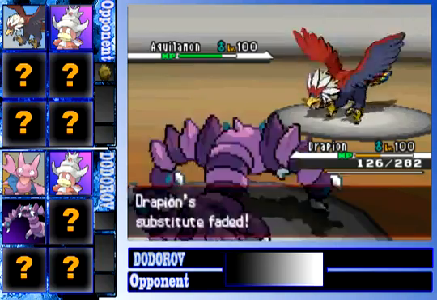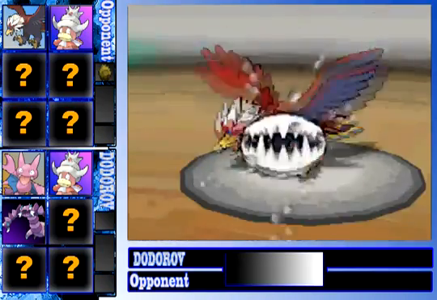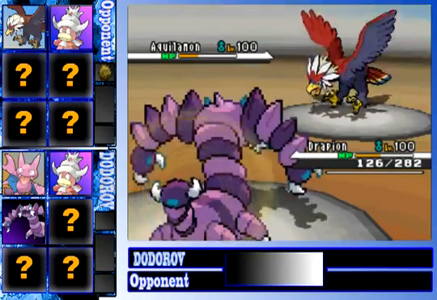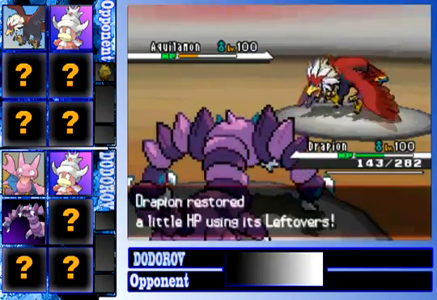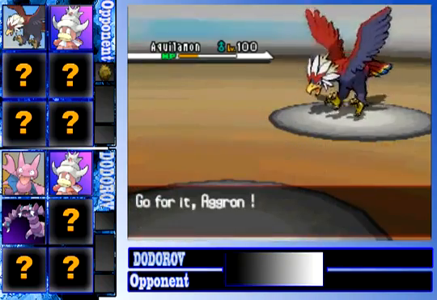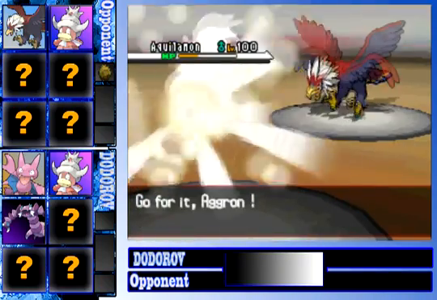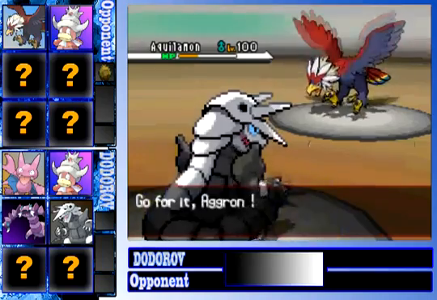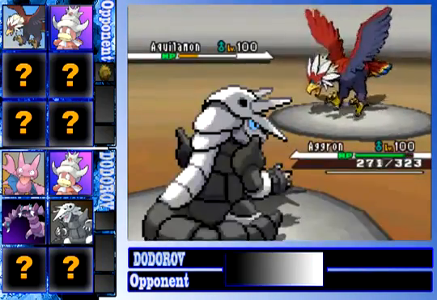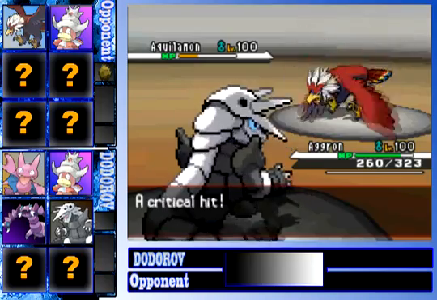But yeah, shit happens. And this turn he's just gonna keep Rock Sliding here, and I'll just go for the Crunch, which is gonna do a lot considering Braviary is kinda bulky. And yeah, that does a good chunk. And I'm hoping he's gonna stay in, because I can go into my Aggron and set up if he decides to stay in. And fortunately he's gonna stay in, probably not wanting to risk that I'm gonna set up a sub while he switches out.